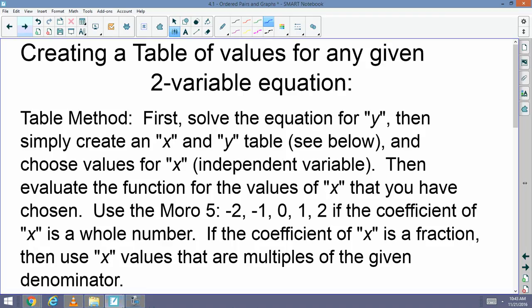We're not going to need a table for linear equations when we start graphing them for real because we have different skills. We can find the x and y intercept, or we can write the equation in slope-intercept form, graph the y-intercept, follow the slope both forwards and backwards, and you graph. However, not all functions in the world are a linear function that's nice and easy like that. So whenever you're in a situation where you have to graph, make a table. And when you're making a table, remember what I told you. X is independent, okay? That means it can be anything it wants.